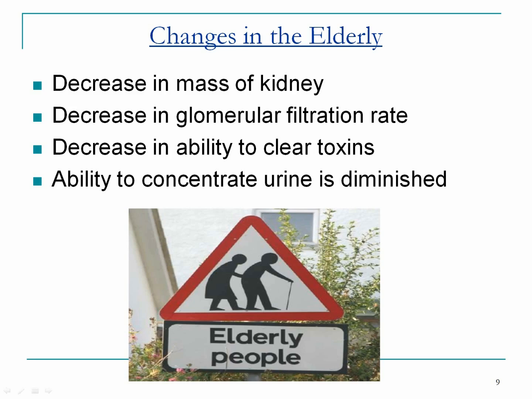Oftentimes, the older person will end up with a higher than normal creatinine level. The older person might never progress to renal insufficiency, but remain in the first stage of renal failure called diminished renal reserve. In the case of diminished renal reserve, or DRR, there is inadequate reabsorption of water because the tubules do not respond to ADH. Sometimes excess potassium or sodium is lost with all the urine output.